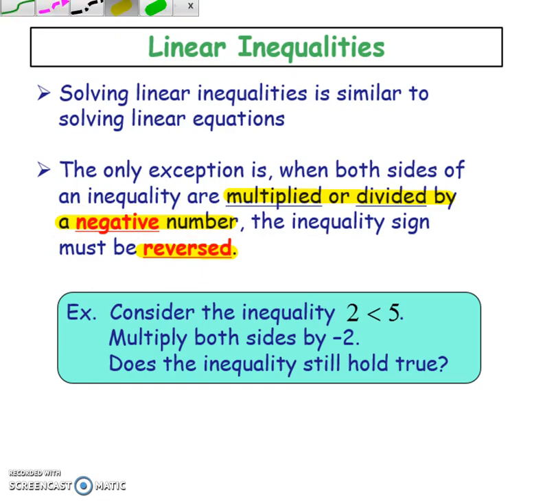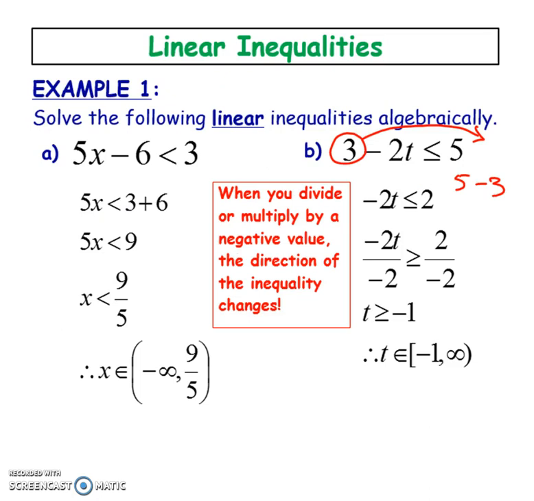So when we say that, we mean something like this. I'm going to multiply this by negative 2, and I'm going to get negative 4. This one is going to become a negative 10. So does it still make sense that negative 4 is less than negative 10? Not really, because this is a smaller number. So if anything, the pointy part should face the negative 10. Okay, so negative 4 is actually greater than negative 10. All right, so that's something new that we didn't know before. And what I'm going to show you now is some examples. So let's see an example of that.